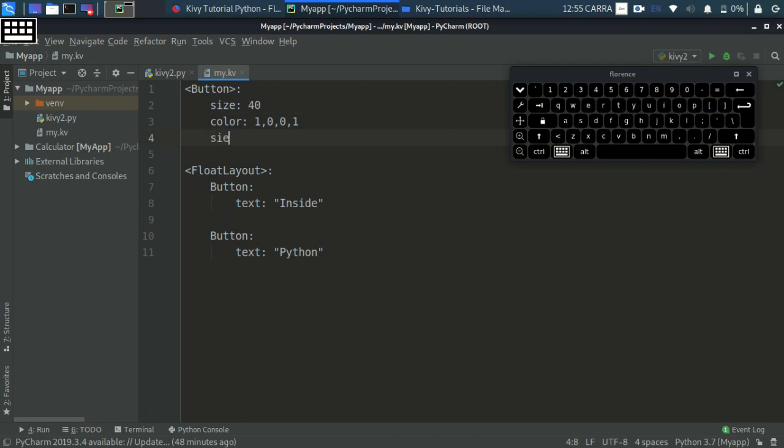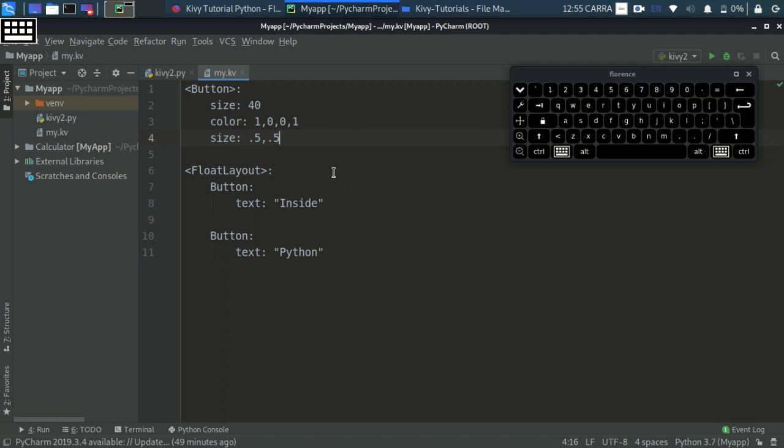Now we have to write here a size hint. Size hint basically just takes two arguments, x and y. These x and y are in percentages of the whole screen. Basically, if I have a whole picture and I want to give my text 50% of any screen size, we will use it like this. Write your size as 0.5. The values will be from 0 to 1, but in percentages you can relate to it. I want my x to be 0.5 and my y to be 0.5, meaning I want 50% of the x and 50% of the y.